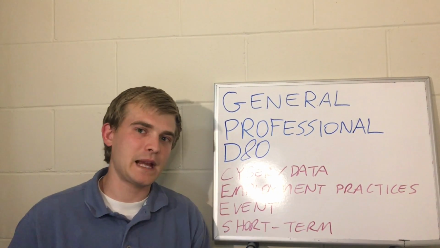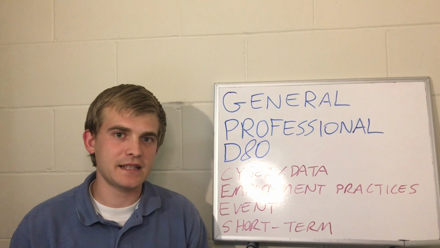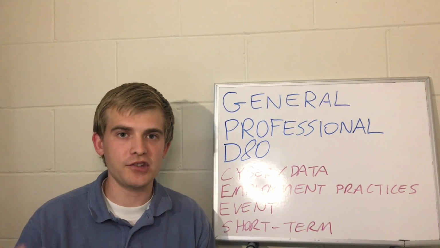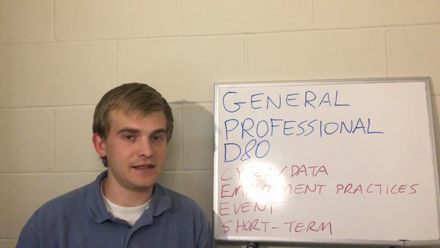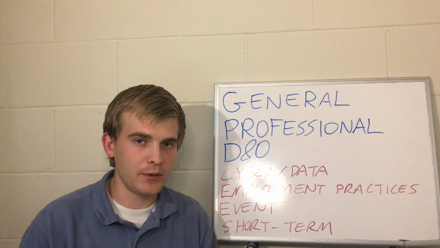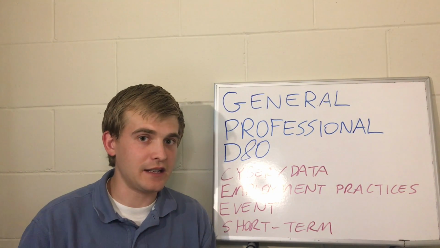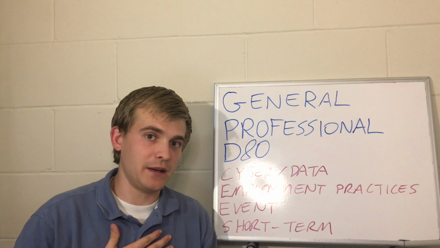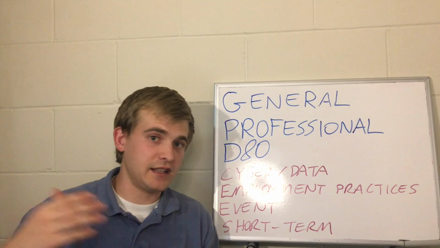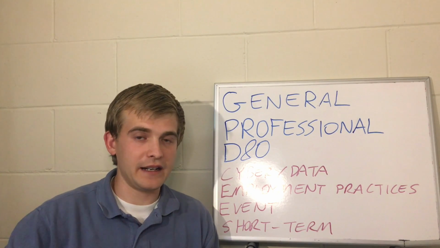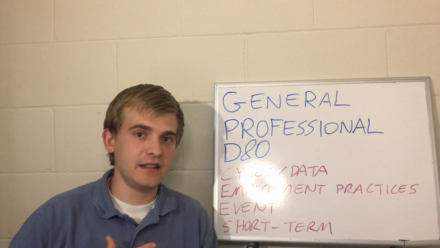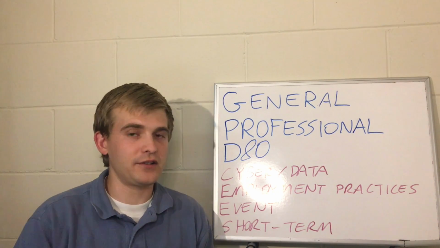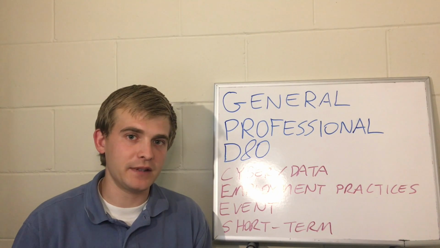Alright, so next up we got cyber and data liability. What this covers is if you have a database of your customers and you keep information on them, and this data somehow gets leaked or hacked into or compromised, and you have any financial loss, then that's covered. So financial losses meaning you as your company having financial losses, and even the customer having financial losses, or any litigation because of this, and legal fees and stuff like that. So all that would be covered under the data and cyber liability coverage.